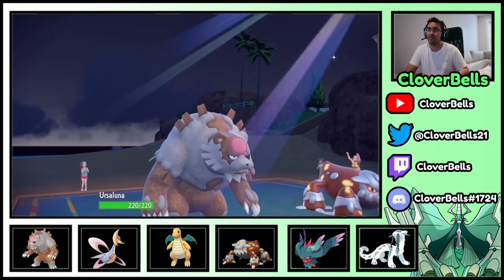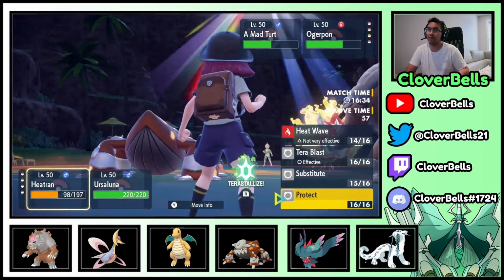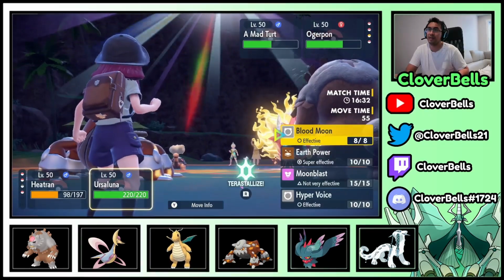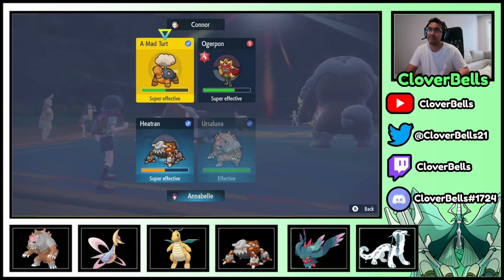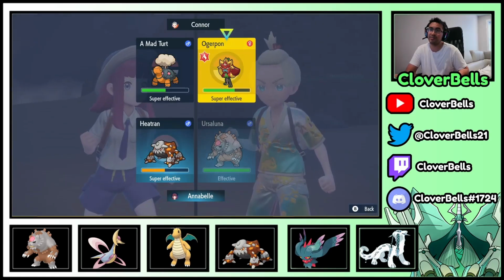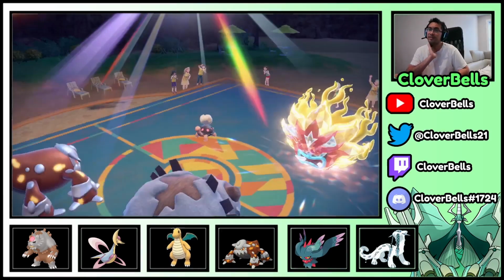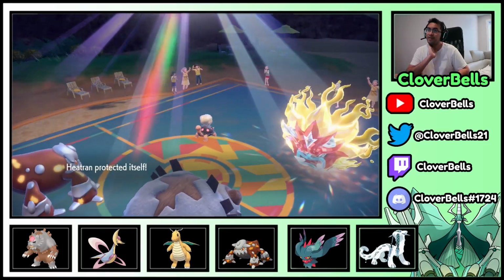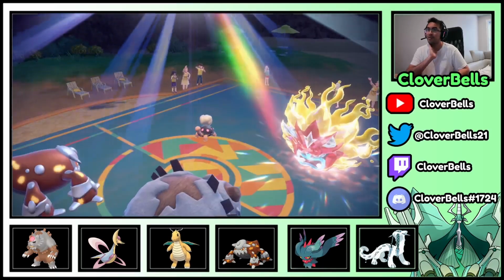Alright, here is the Ursaluna. Okay, we will click Protect, of course. And how does he want to do this? I think he protects here with the Spiky Shield. Let's get rid of the Torkoal here. So Protect Heatran. Alright, looks like he didn't. Oh, he did. Alright, perfect. We called this one correct.